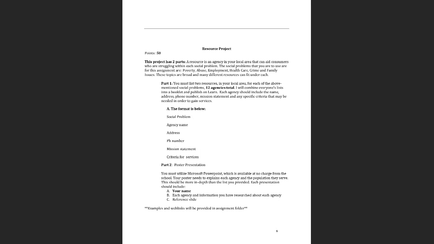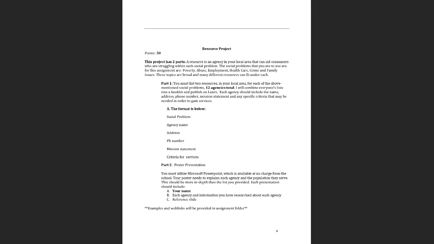So you're going to have to add a text box in and include all your agencies, but you need to take it a little bit further. You need to add something about the agency and the population that they serve. So it needs to be a little bit more in depth. You could also provide a web link for them if you'd like. Again, just talk a little bit more versus that basic information that you gave in the list. Let's give us a little bit more information about maybe who they serve, what type of population, and that type of thing.